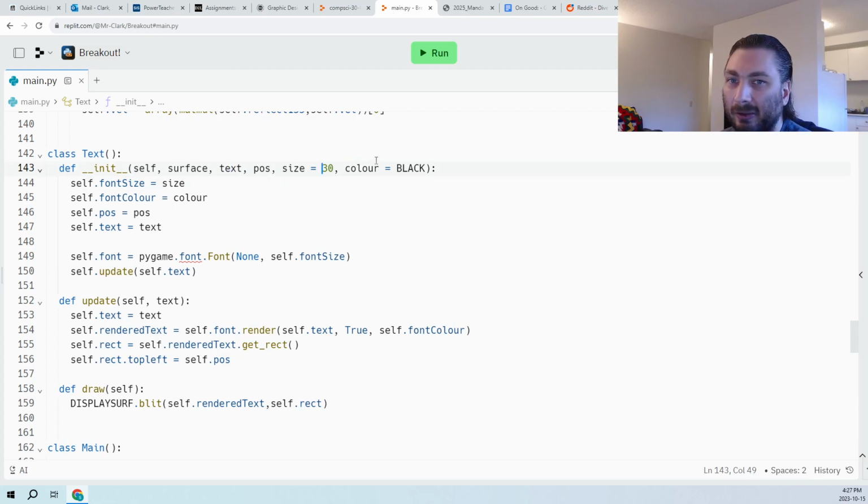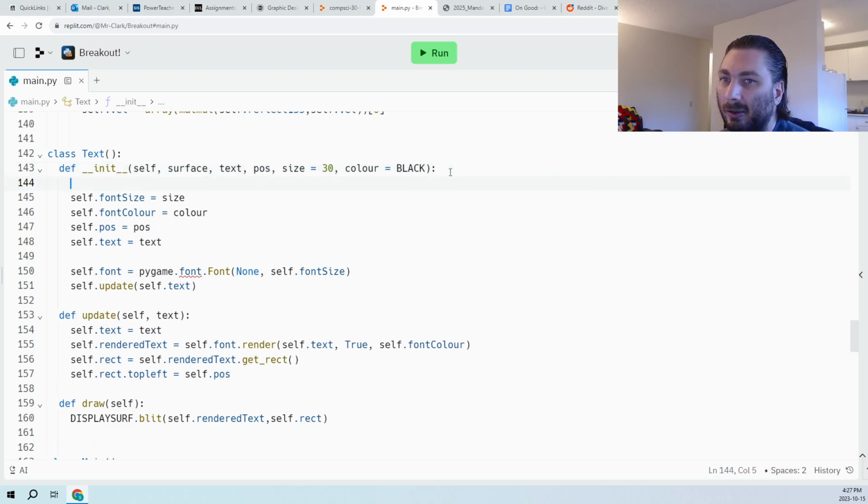Text, all this stuff still stays the same. Remember, we gave it a default size of 30 pixels and a default color of black. This is the text of what we want it to actually say, as well as where. And then we're going to have a self.surface once again. It's going to be the surface that we pass to it.